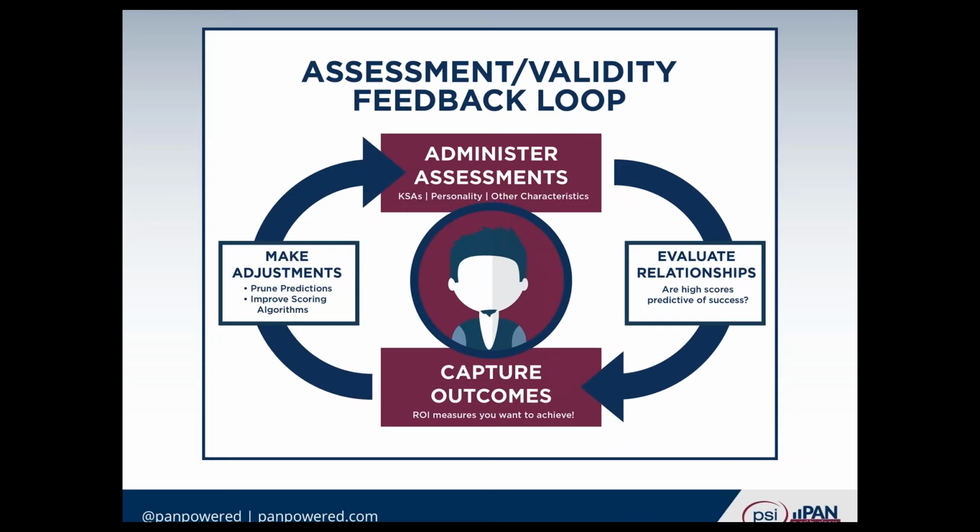So perhaps the data was not as clean as you needed it to be to make solid conclusions. Perhaps you ended up with less data than you originally thought would be available. Or perhaps outcomes you originally identified were not as well measured as you had originally planned. So that's why a good measurement approach requires patience and continuous feedback so you can make adjustments to really get the best outcomes. So let me share some examples with you.